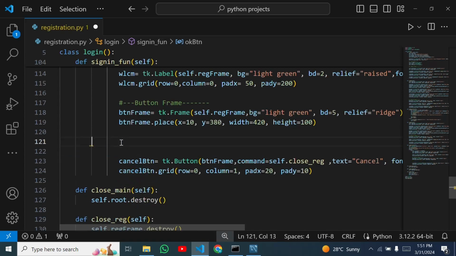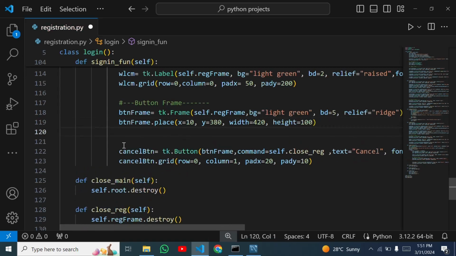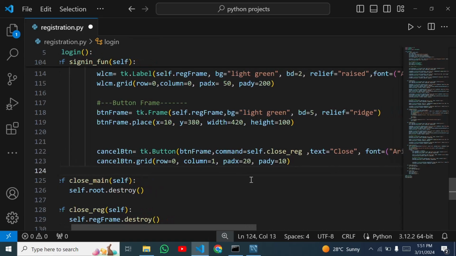Then I will use only the second button, and here I will use text value close. So here I will replace it with close, and this function will be called, that is close registration.